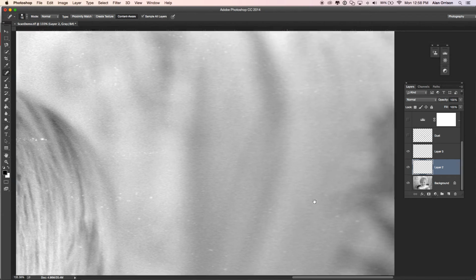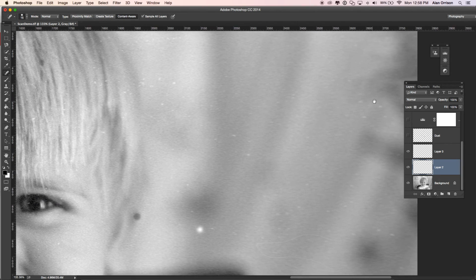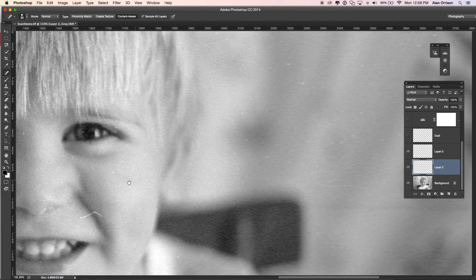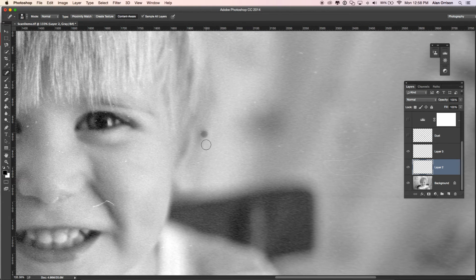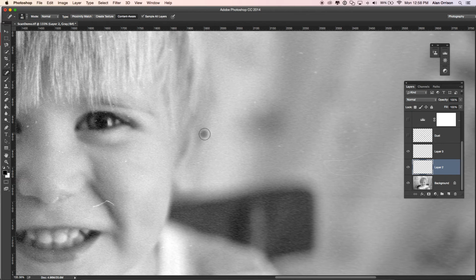Say I've got to the end here, I can then press spacebar to bring up the hand tool, pan down a little bit, and just continue working through it. You'll run into tricks. This one had a hard edge, so I'm going to soften up the brush a little bit and come back on this one. It's not too bad.